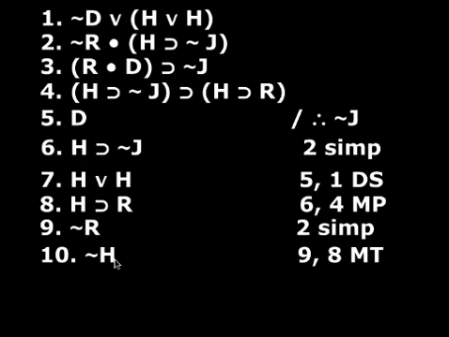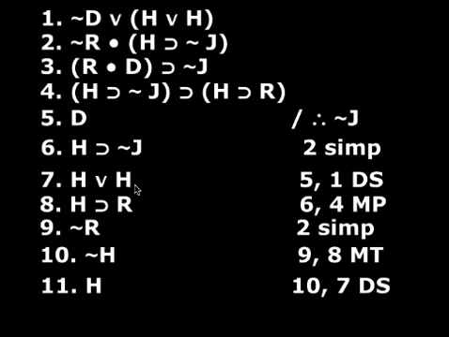Well, if you look at lines 7 and 10. 7 is a disjunction. 10 is the negation of the first disjunct. So by disjunctive syllogism, I can derive the second disjunct on a line by itself.